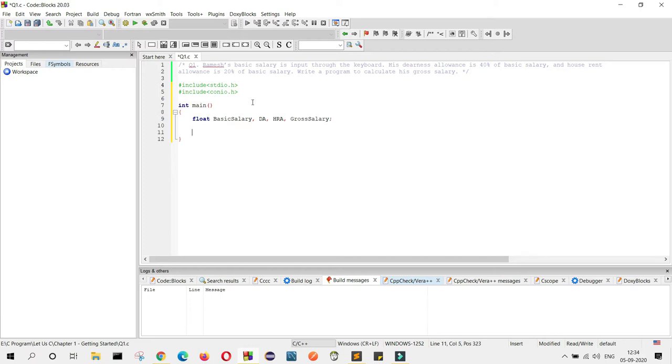First we will print the basic salary of Ramesh, printf "Enter the basic salary of Ramesh". Scanf: my basic salary is float, so I will write %f comma and &basicsalary.